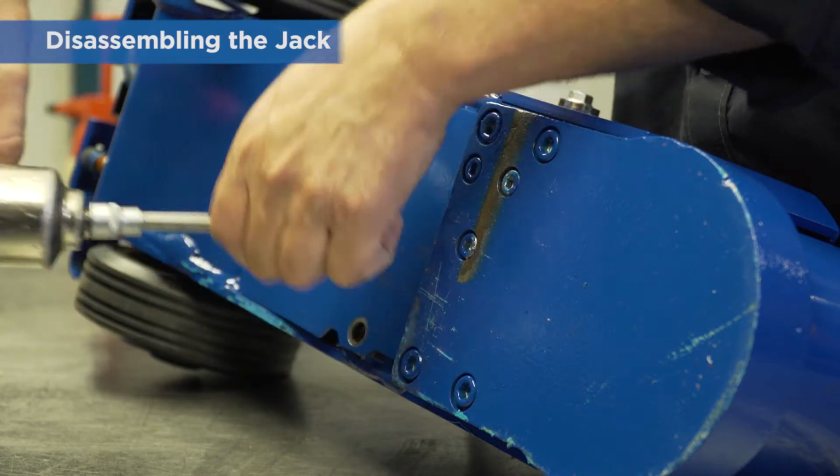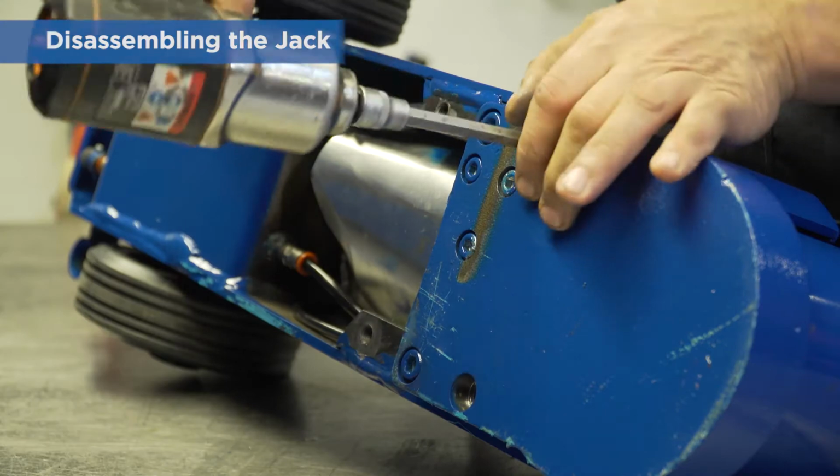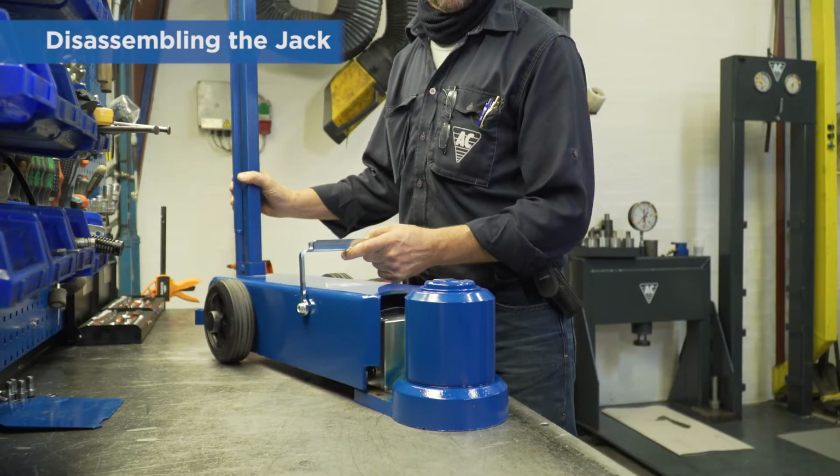Remove the protective plate by removing the 2 screws. Then remove the 4 cylinder screws. Place the jack upright. It's now possible to pull the frame back a little.